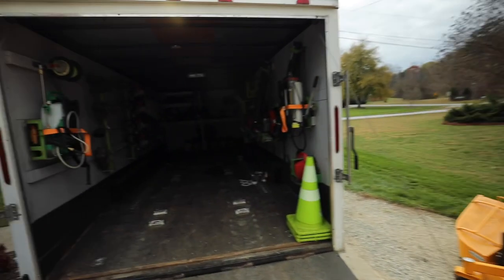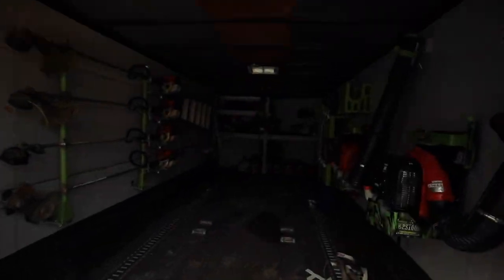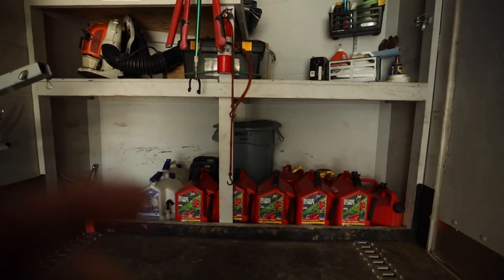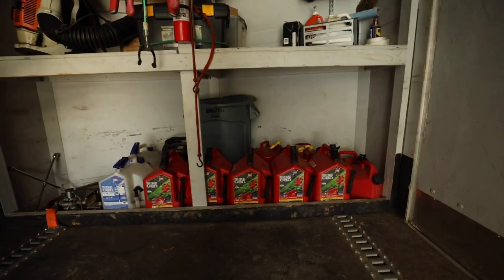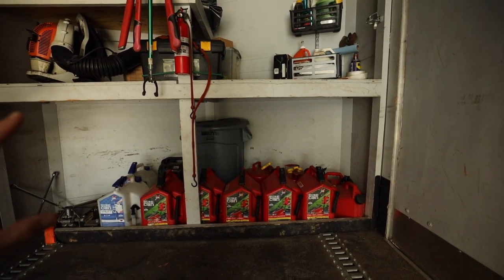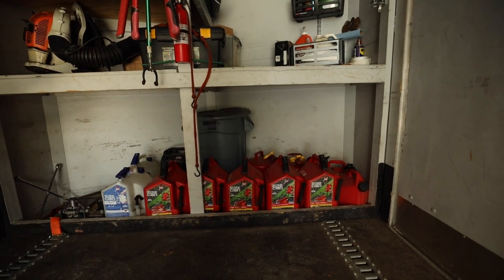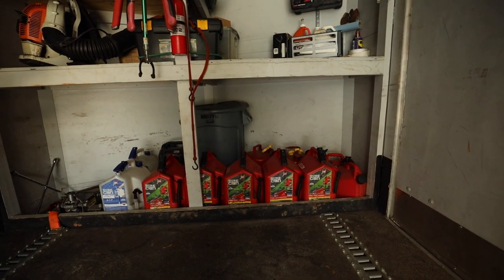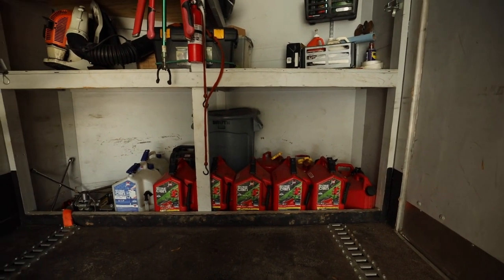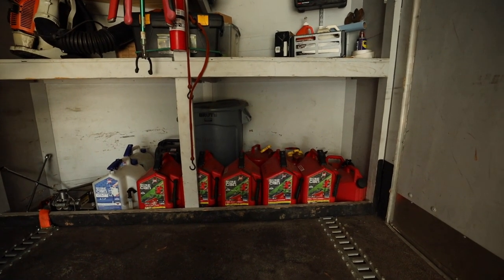It's 30 milliliters or one ounce per two and a half gallons. I have also already treated my fuel cans. Up here in the front of my trailer — this is where I keep the gas cans for the mowers. I've got five five-gallon Sheer Cans, three two-and-a-half gallon Sheer Cans, and two old metal cans there in the back. I have already treated each of these fuel cans.